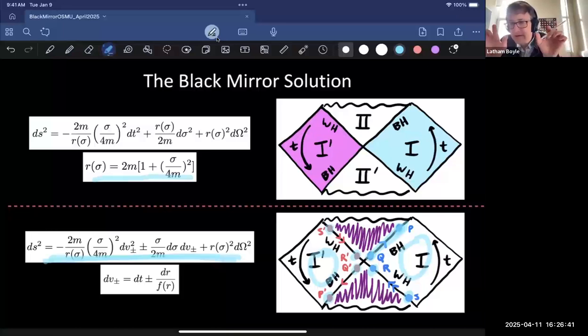But the thing you're thinking about, the theorem, has an implicit assumption in the usual statement that Kruskal is the unique extension, which is that it is the unique non-singular extension, meaning that at every point you can find coordinates where all four eigenvalues of the metric are non-zero. Yes. So this is not a non-singular extension in that sense. If you want to describe the black mirror in smooth coordinates, then inevitably two of the eigenvalues pass through zero at the horizon. That is why we can get a different extension. That's why the normal Kruskal uniqueness theorem doesn't apply. And so it's like I was saying, there's no free lunch. We get a different sort of singularity, a milder singularity than the one in the normal black hole.